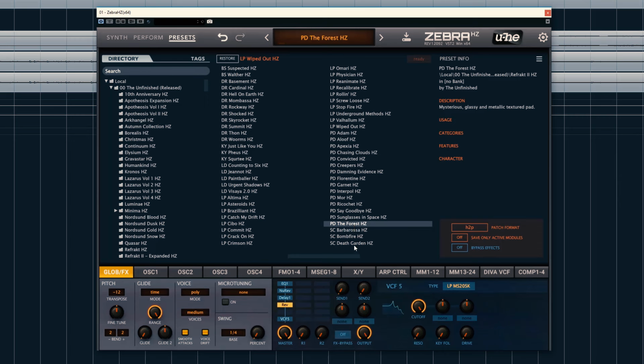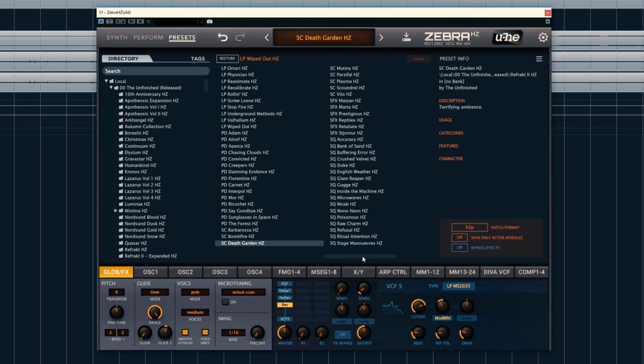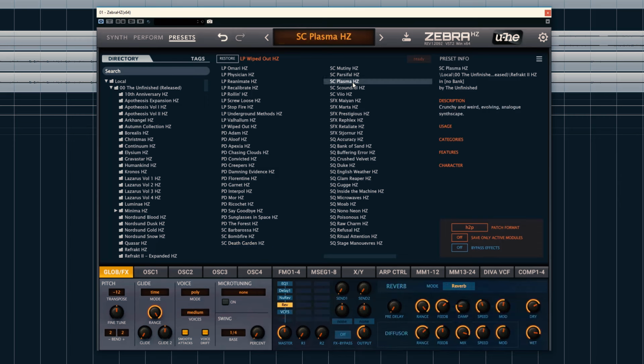And then soundscapes, and this will probably be cheery, won't it? Death Garden, I imagine that's very light and frothy. Yeah, it's clearly designed for that moment where our romantic leads take a nice stroll through the flowers. Plasma.